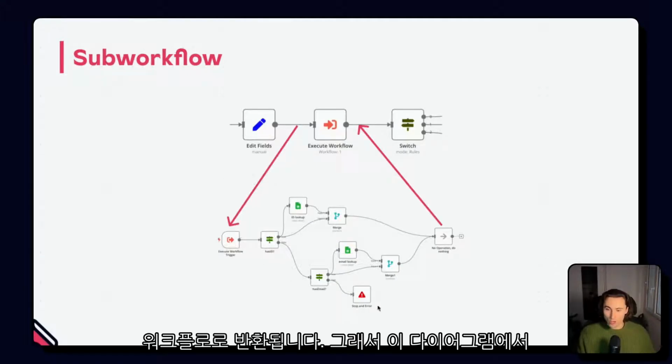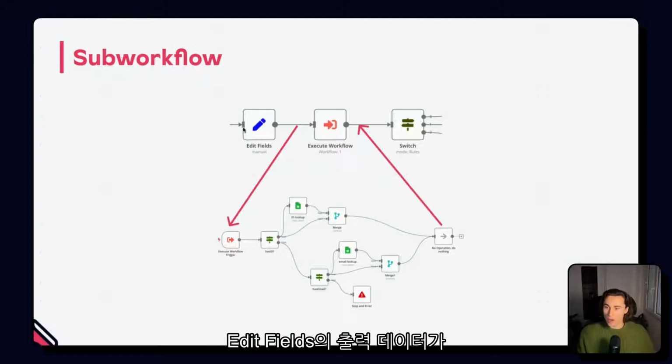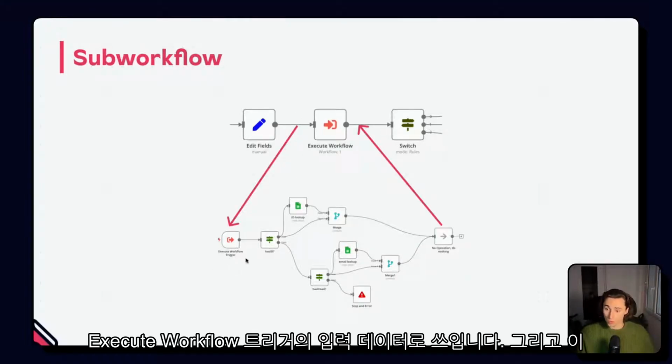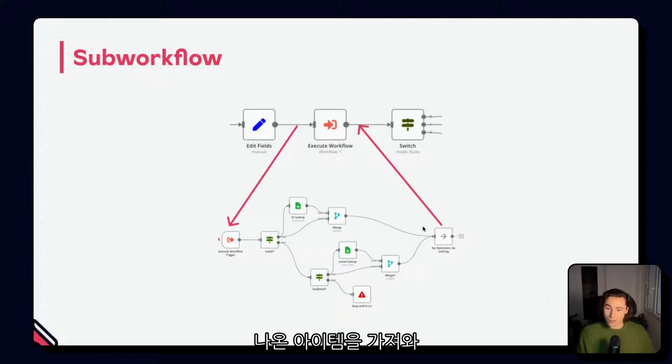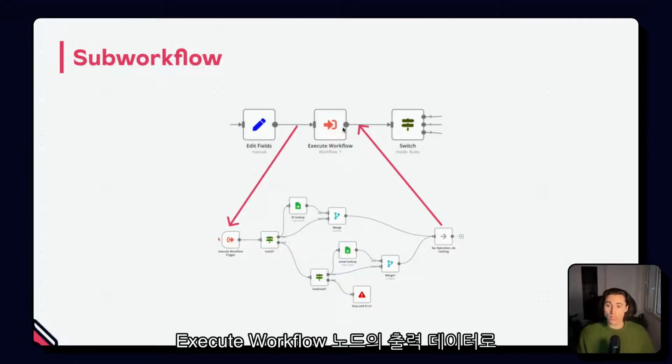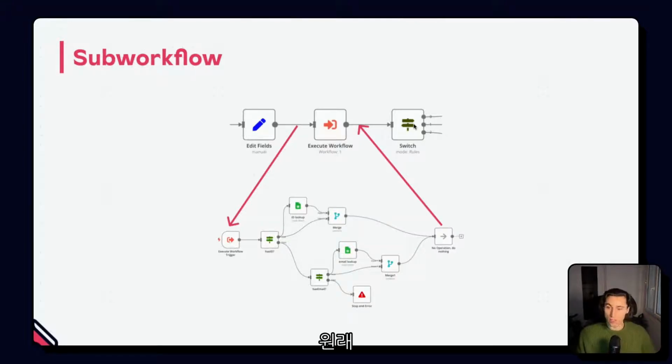So here in this diagram, the output data from edit fields would go into the execute workflow. This would then be used as input data for the execute workflow trigger. And when this workflow is done executing, it'll take the items from the last node of the workflow and use it as output data for the execute workflow node. And then it'll just continue in the original workflow.